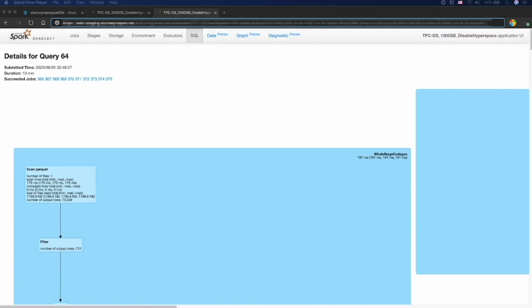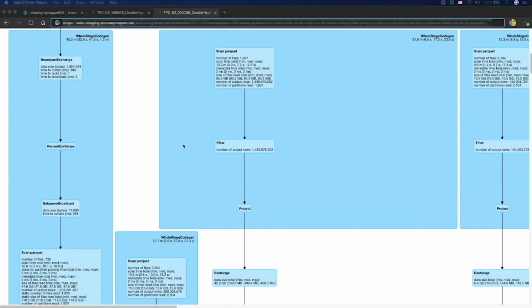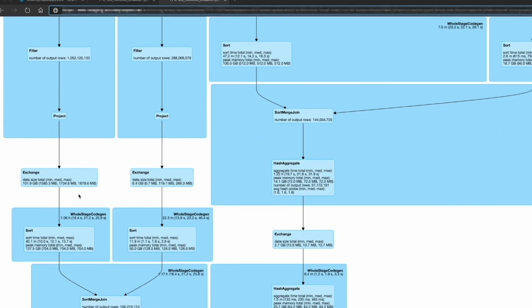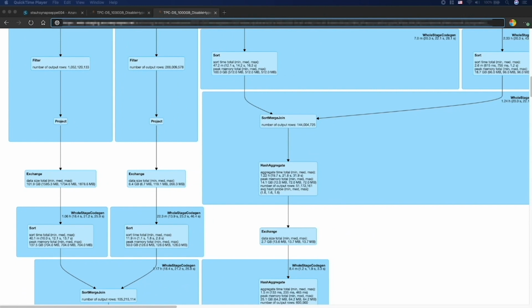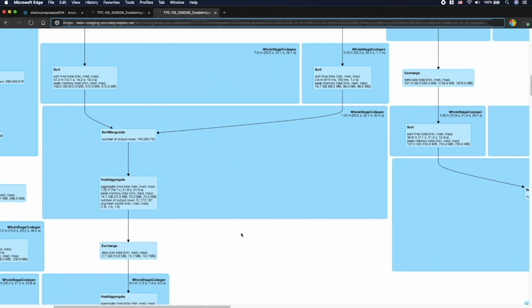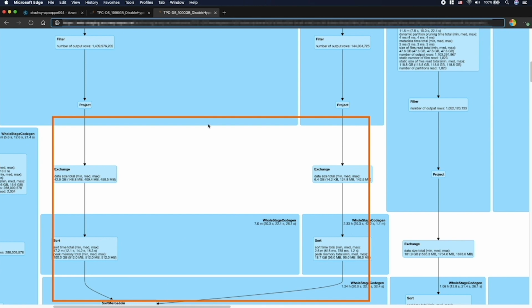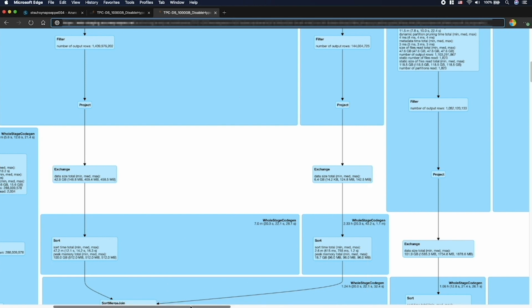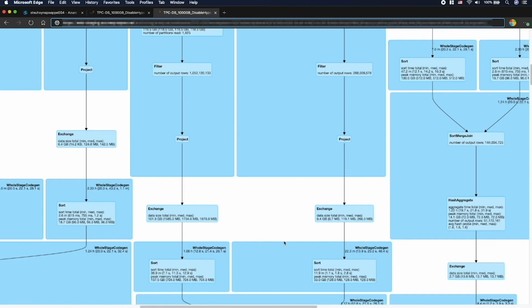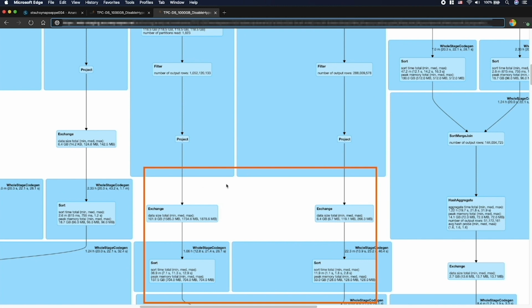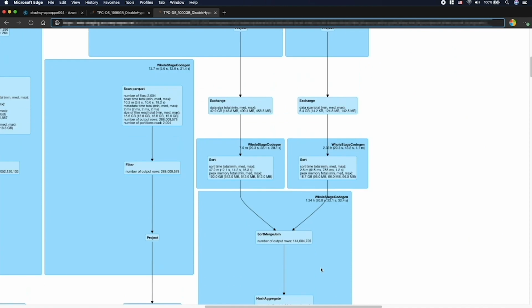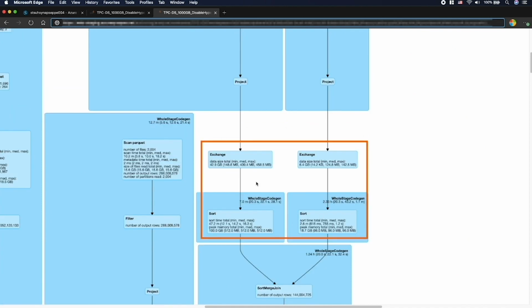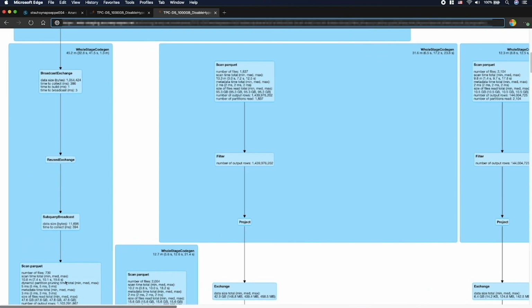If I scroll down a bit, I see shuffle and sort of about 110 gigabytes of data. 50 gigabytes of shuffle, 110 gigabytes of shuffle, 50 gigabytes of shuffle, and so on.